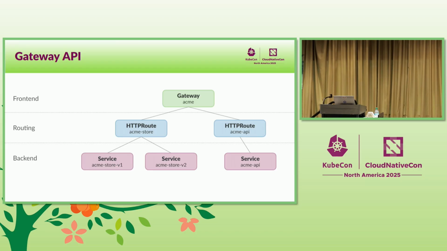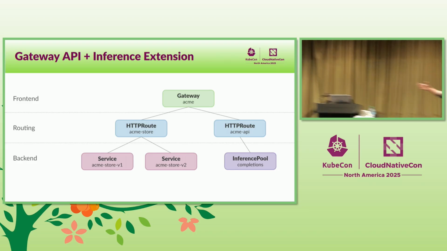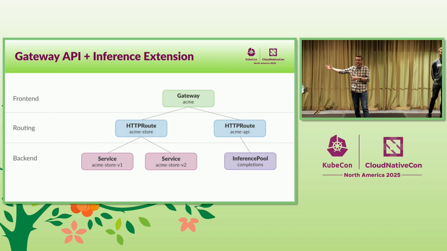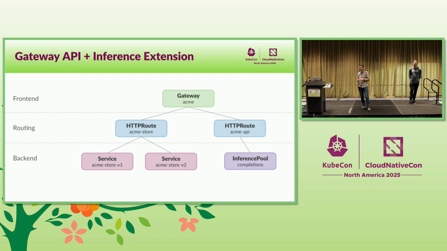So far, most people who have used Gateway API have focused exclusively on service as a backend layer and didn't really think, well, maybe there could be other kinds of backends. When you add in inference, well, you just switch out one of those backends. Instead of them all being service, you have an inference pool there, right? So inference pool is a different kind of backend inside Kubernetes. And the inference pool is where all the magic happens, all the custom routing that Daneyon was just showing.